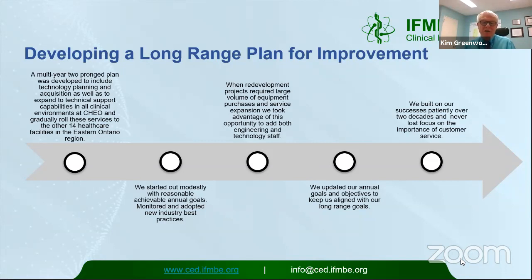When redevelopment projects occurred at our hospital and other hospitals, which required a large volume of equipment purchases and service expansion, we took advantage of this opportunity to add both engineering and technology staff. And to not lose sight of what we were doing, we updated our annual goals, keeping them in line with the long-range plan. We built on our successes patiently over 2 decades, and we never lost focus on one important thing, which was the importance of customer service, keeping in mind that all of these participating hospitals were doing it on a voluntary basis.